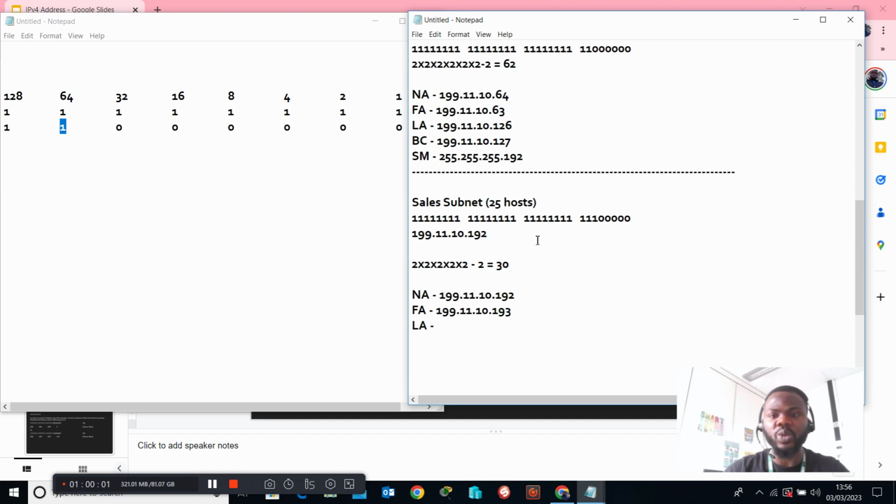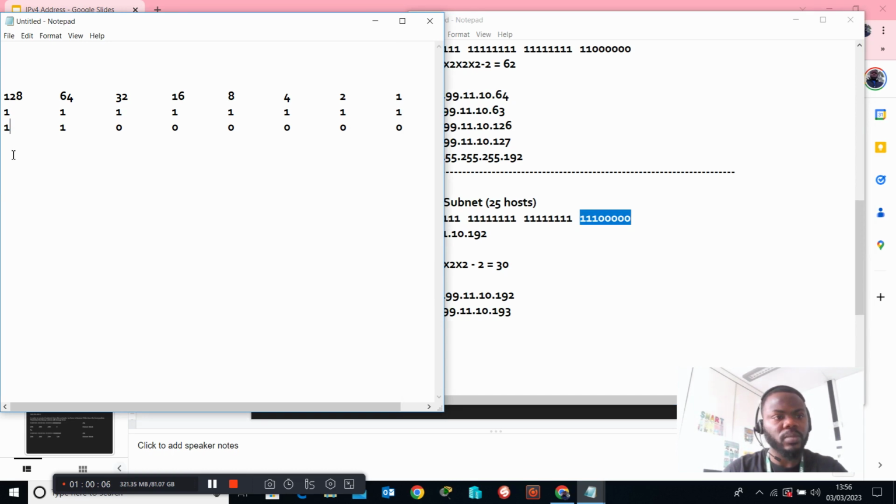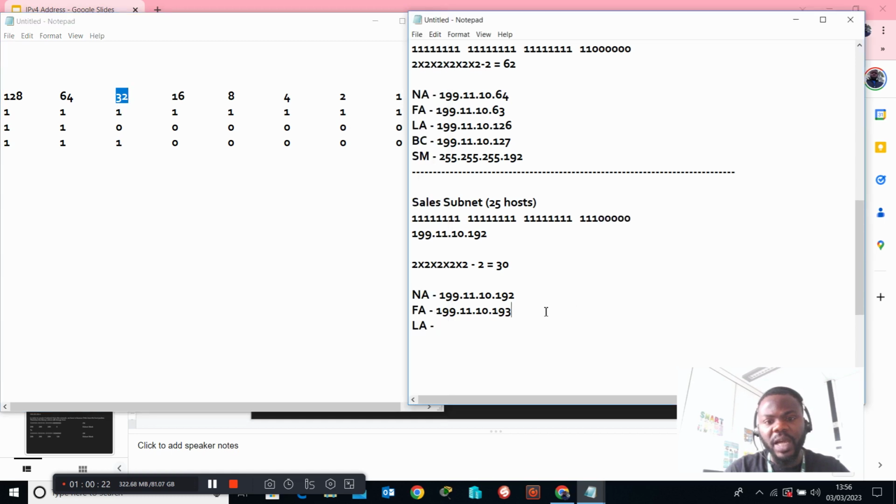What is going to be my last usable address? This is where you need to know how to calculate your last usable address. We need to put all these back here now. If we put them back there, we are going to see we have 1 1 1, then 0 0 0 0 0. Now my last host bit falls on 32, so it's going to be 192 plus 32, which gives me 224.